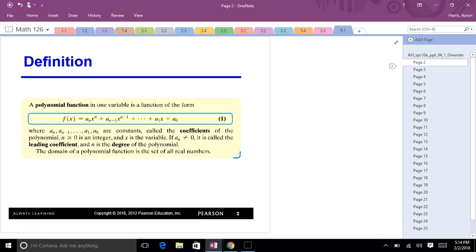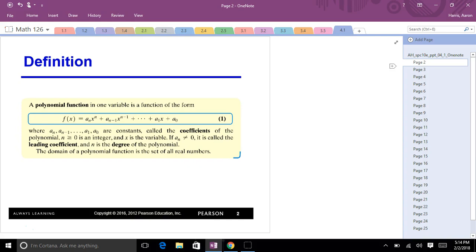This right here's your definition of a polynomial function. Notice that you got a subscript n minus 1, and so on. Those are called your coefficients. And then your degrees here to the nth power, to the nth minus 1, and so on, those have to be an integer. No negative integers there, so just greater than or equal to 0 in your degrees.